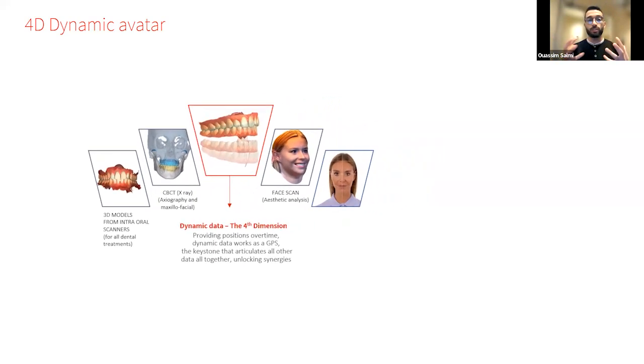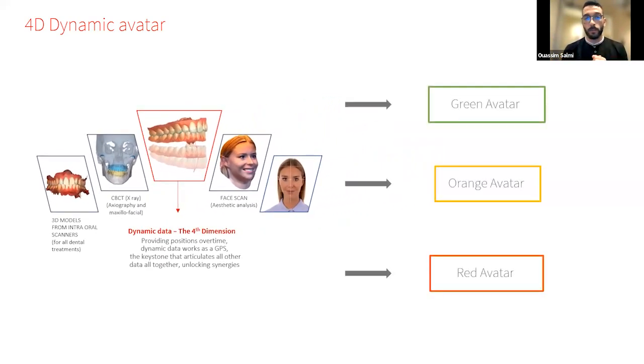And with the Modjaw team, we decided to put colors on this patient: green avatar, orange avatar, and red avatar. Green avatar means, according to our analysis, that the function of the patient is perfect. You can use it in the next step. Orange and red avatar means some of the movements you need to re-educate. You need to re-educate, go through an articulator, need to correct the position of the lower jaw to go to the next step.